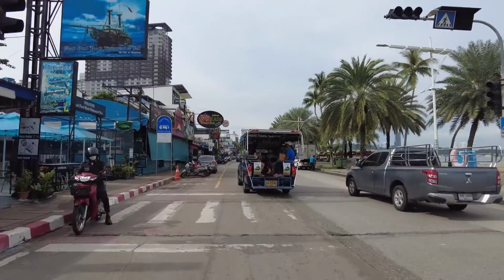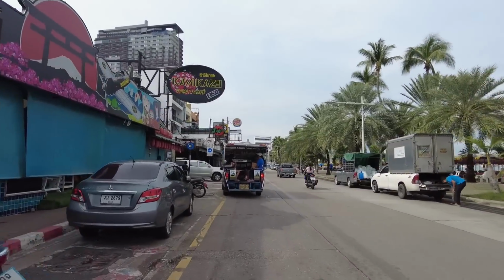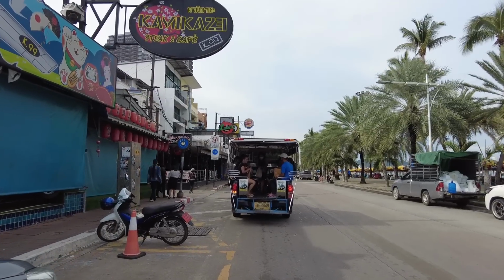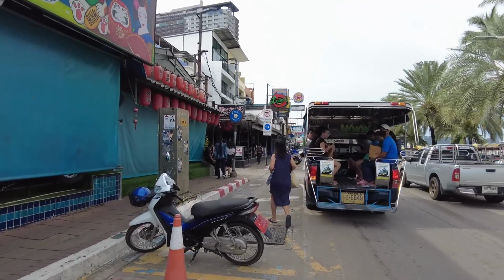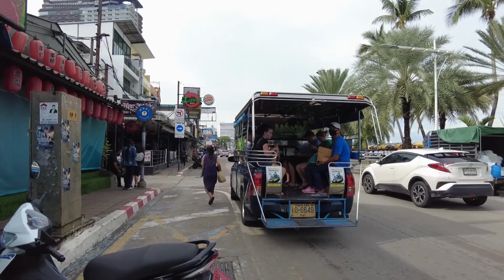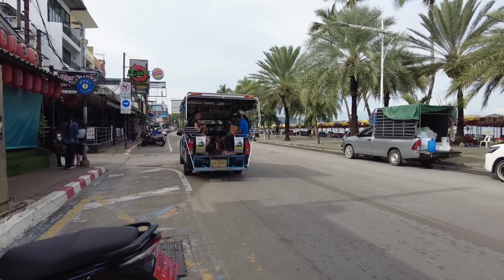Now, just for you newbies there, someone's just pressed the buzzer in there, and I'll just hang back just to show you the concept. So someone's just pressed the buzzer, and what they'll do now is, there we go, the lady's going to get off, and all she'll do, let me get a side angle down here, is she'll just walk up, she'll stick 10 baht through the door, and she'll walk off. That's it, there you go, look at that. Doesn't speak, doesn't say hello, nothing, no need, it's not being rude or anything like that, it's just a system.